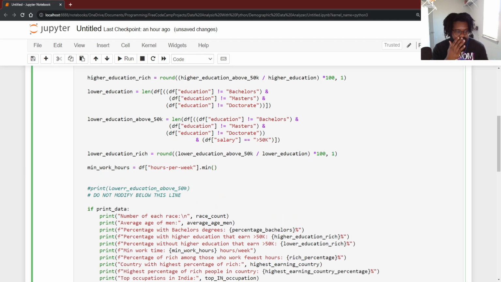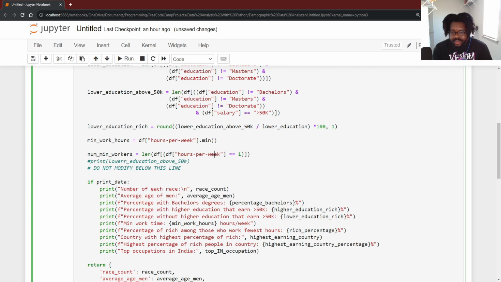So let's do number of minimum workers equal, and that's gonna be length of df open bracket dot df bracket hours per week, and then that's gonna be equal to 1.